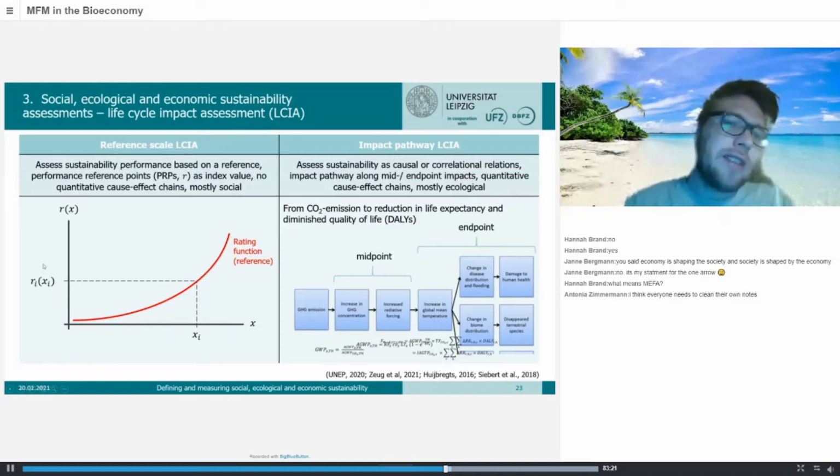And this rating value is expressed as performance reference points, for example, 5 or 10 or 1 or 2. So it's a scale, and it's a scale without units. And this scale can reach from, for example, 0 to 10. So we get an indicator, or a performance, for example a social performance, by producing performance reference points. So we are producing a scale from 0 bad till 10 good, for example. And so we make our impact assessment here by saying, on a scale from 0 to 10, our indicator value is good or bad. And every time compared to a specific reference.